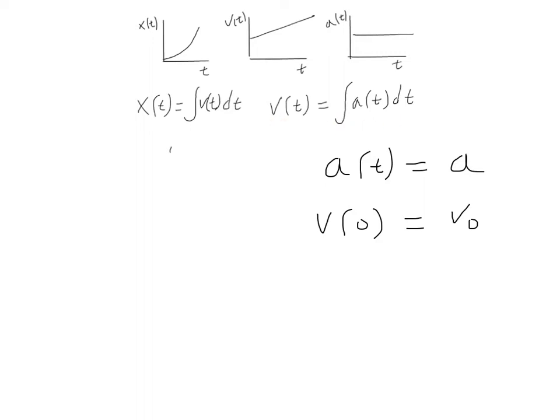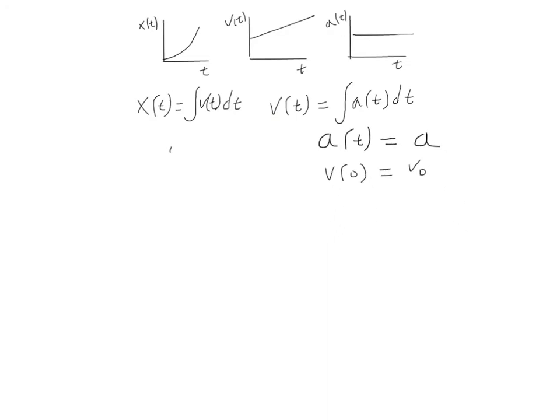So I just write this out with my given acceleration. I'm going to make some more room here. I know that the velocity is the integral of the acceleration versus time equation, or in this case, the integral of a dt, where a is some constant, and dt, remember, is just our integral notation. It's saying I'm going to have an infinite sum of rectangles with width dt, whose height is always a, and that's my velocity. That's my integral of the acceleration versus time, and I know that that's going to equal velocity.